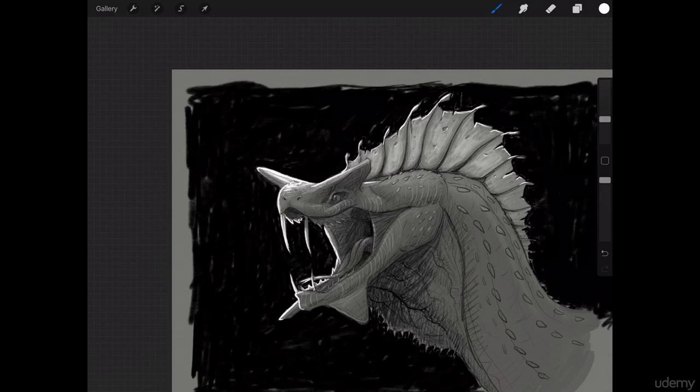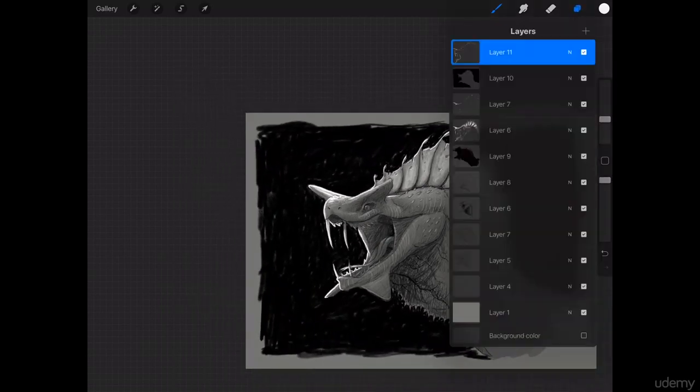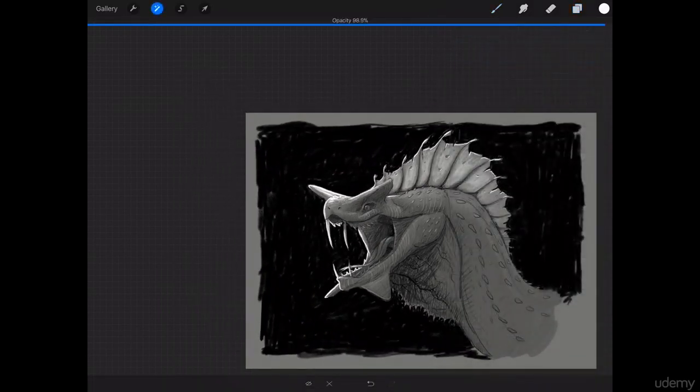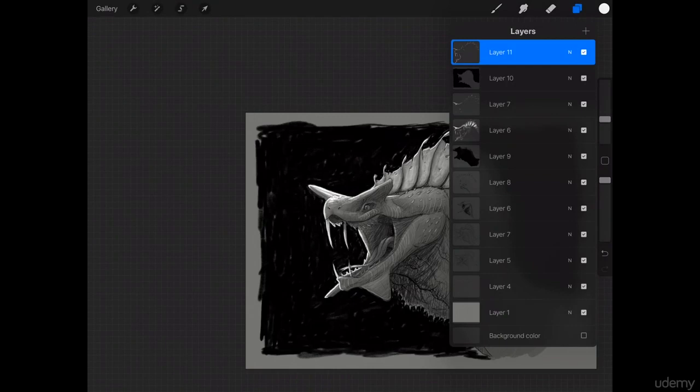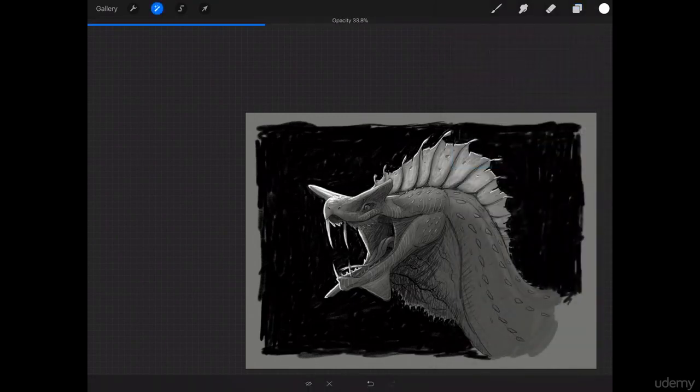Okay, tongue a little better, and then final touch, I'm going to just lower the opacity on it so it's not too crazy. Lower the opacity on that just a bit. About there is good. And then see if we want to raise the opacity on the shadow area. No, I think it looks good about there. Okay.